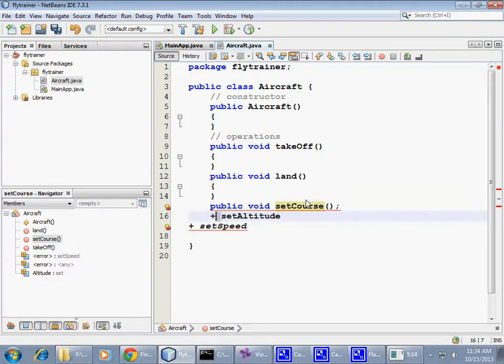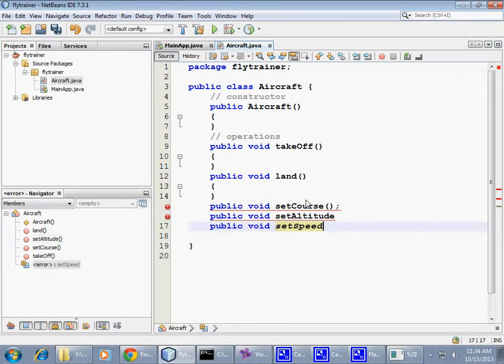Set altitude, set speed. It's obviously sort of an unfinished business here. So I'm going to save this. I know it's not going to compile because the syntax is not correct.